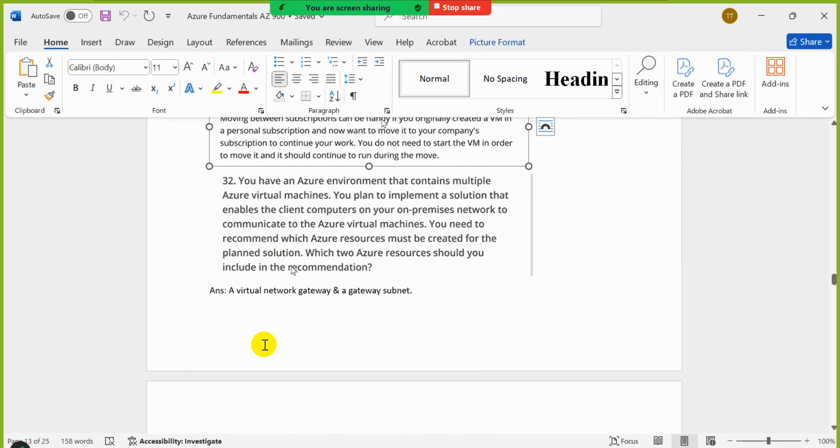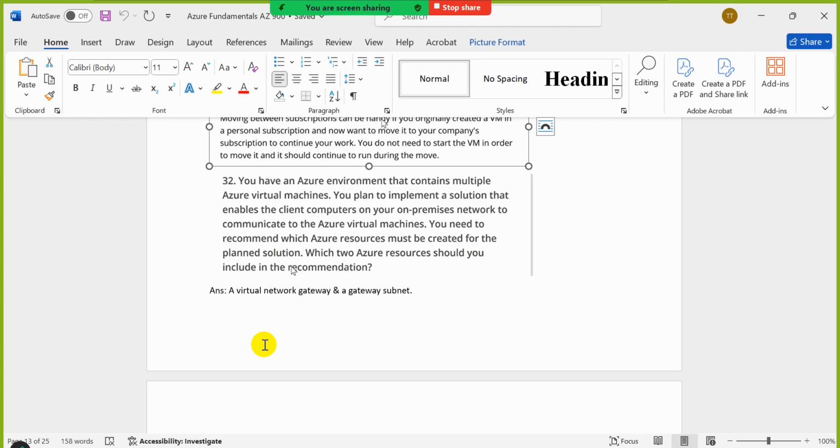You have an Azure environment that contains multiple Azure virtual machines. You plan to implement a solution that enables the client computers on your on-premises network to communicate with the Azure virtual machines. You need to recommend which Azure resources must be created for the planned solution. Which two Azure resources should you include in the recommendation? So the Azure environment contains multiple virtual machines, and you plan to enable on-premises client computers to communicate with them.